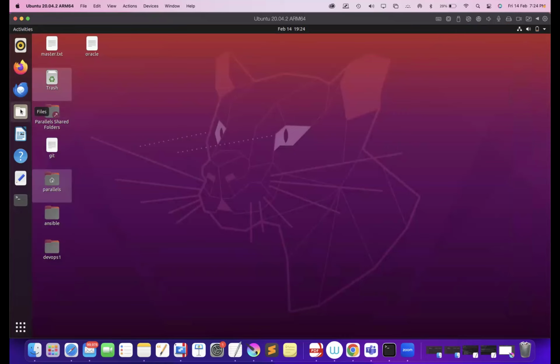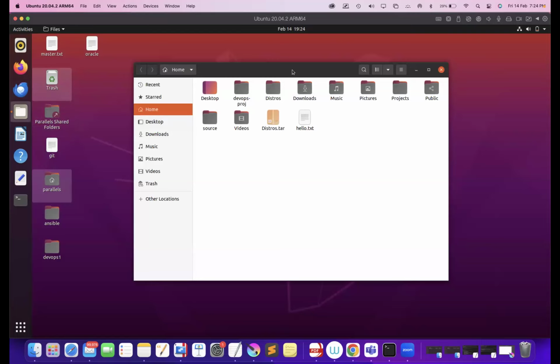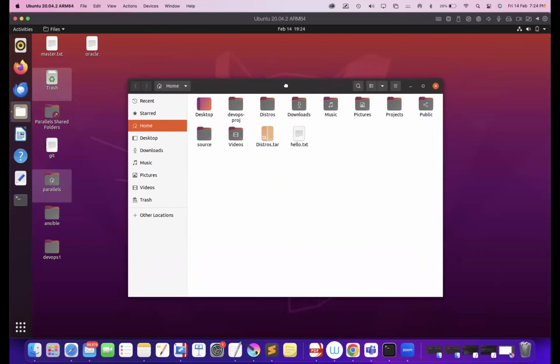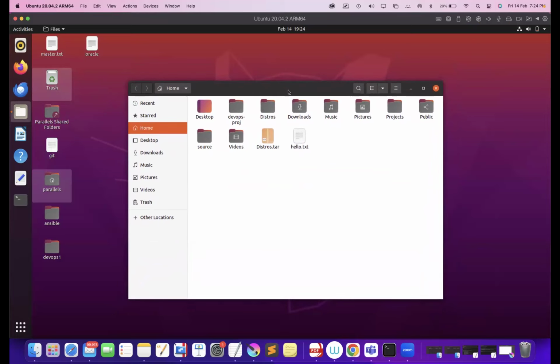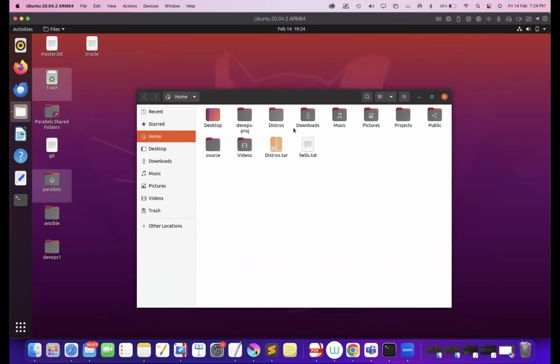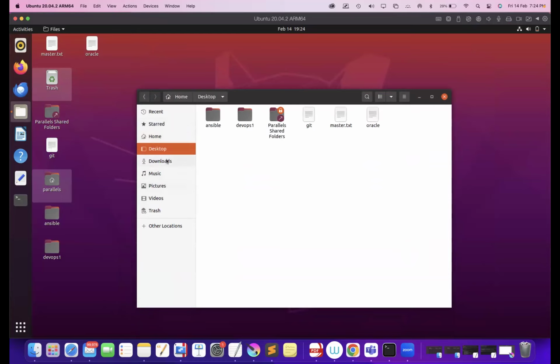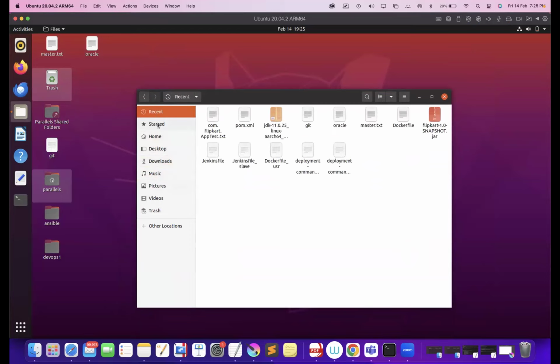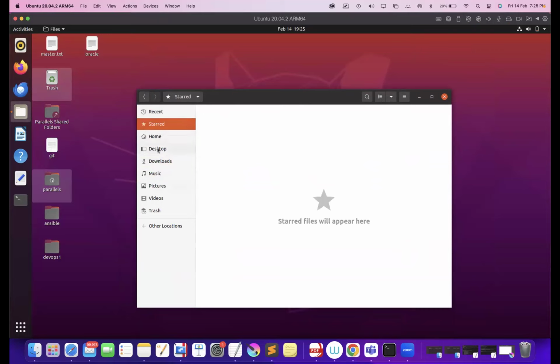And like in Windows, if you want to open the file browser, you have an option here. Click on that. So this is called file browser. It's very basic. If somebody already has Linux working experience, you may feel bored, bear with me. This is where you can create your folders and things like that. In Windows, you see C colon, D colon kind of drives. In Linux, you don't see C, D, E drives like that. So this is home, recent files, your favorite files. Desktop is here, downloads, music, pictures, and so on.